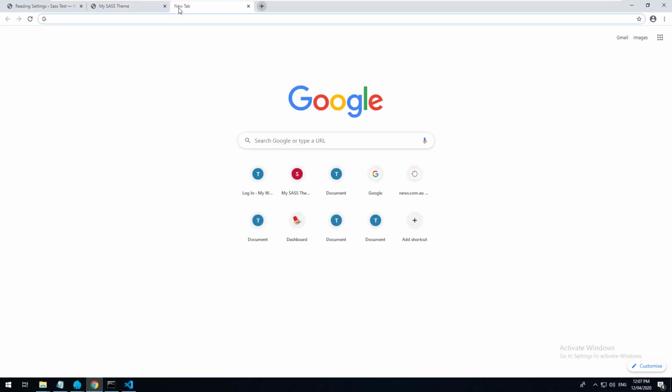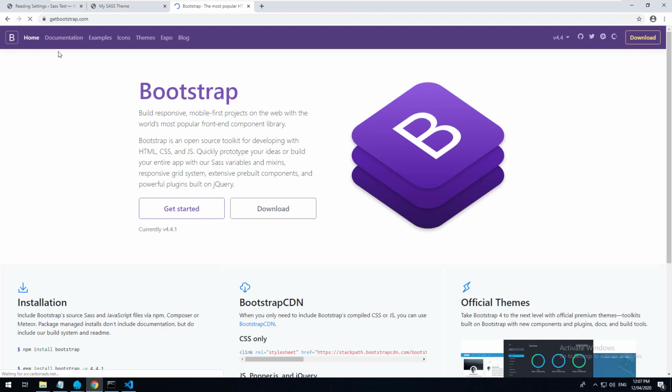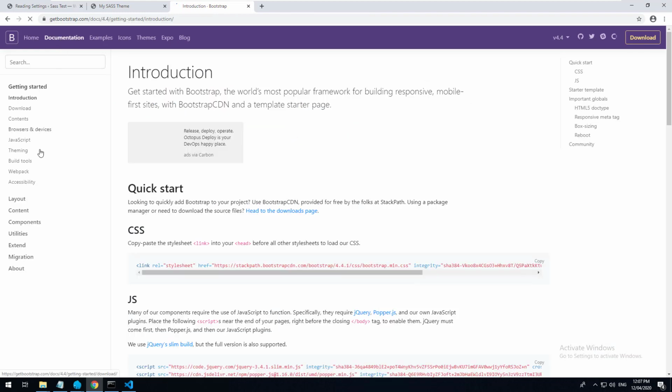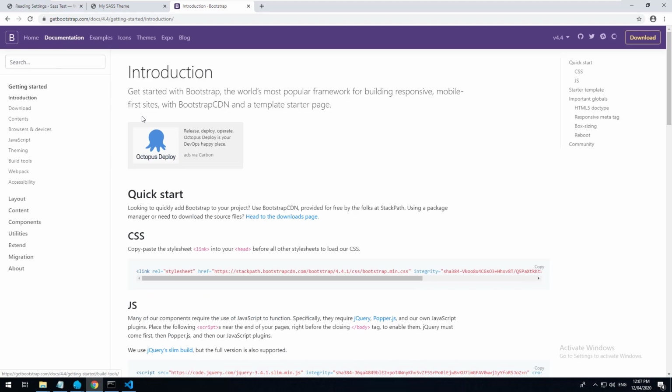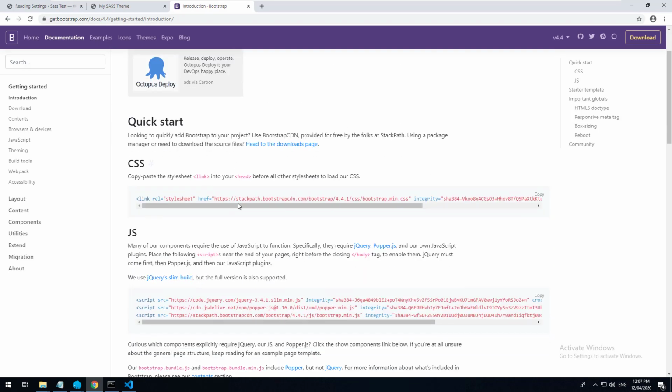But in this instance, I'm going to show you how to bring Bootstrap into your theme through SASS. So let's go on to Google and just Google Bootstrap. You'll go to the main page called getbootstrap.com, click into there, click into documentation, and first thing we need to do is go to the introduction, where you'll see the quick start.